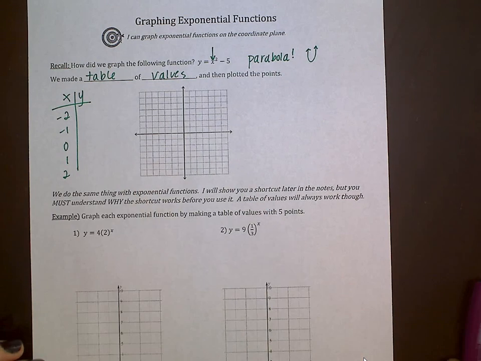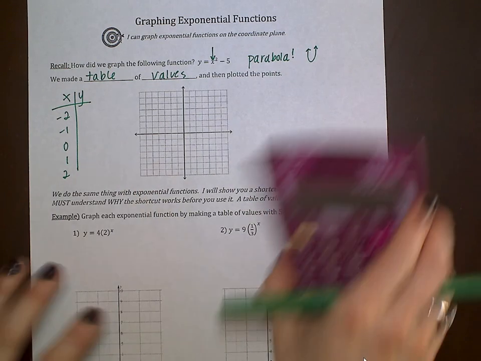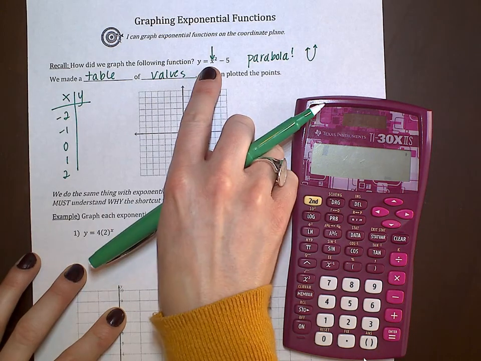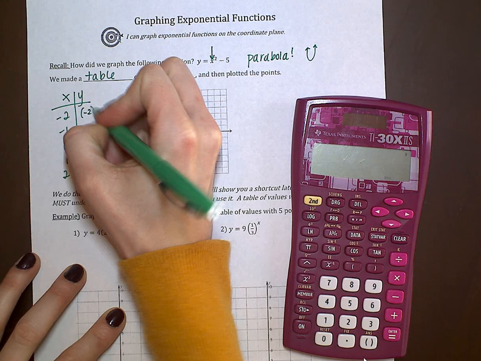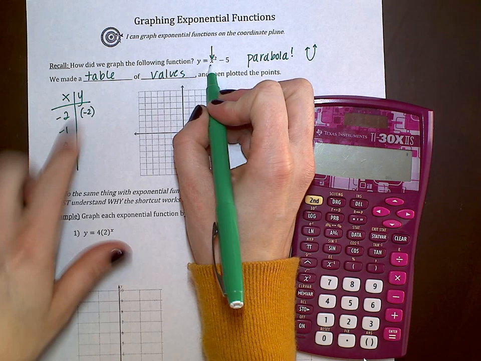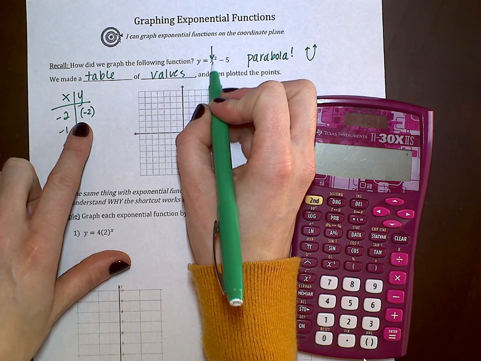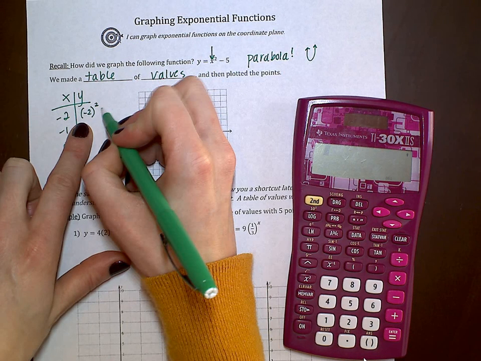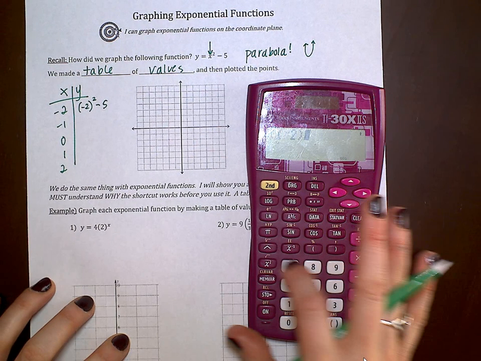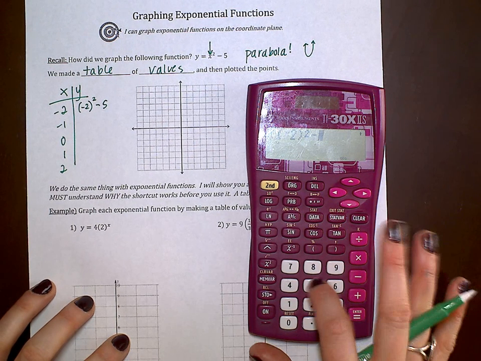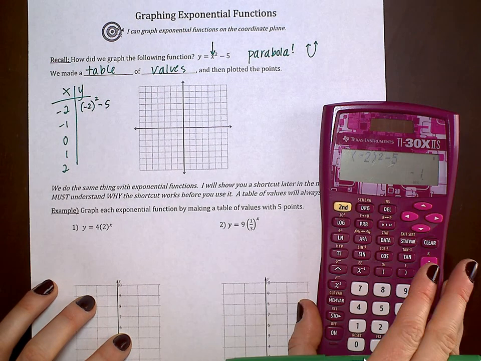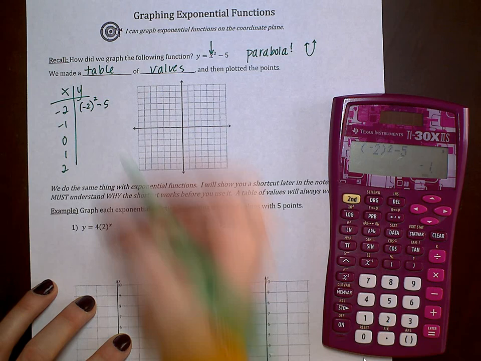But here, when I plug these numbers in for x, I'm going to stick them in right there where x is. Remember that you always have to use parentheses around a number when you plug it in. So I'm going to do -2, that's my first x value, squared minus 5. We've learned this unit that it makes a difference whether the parentheses are there, especially on squared. But I would just plug it in exactly like that into my calculator, and I would get a y value of -1.